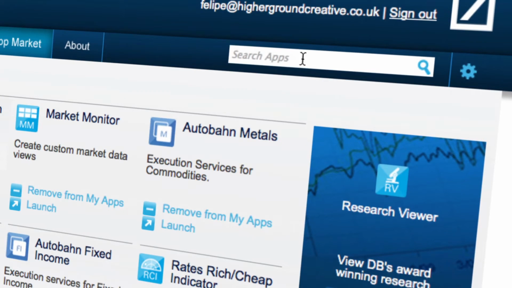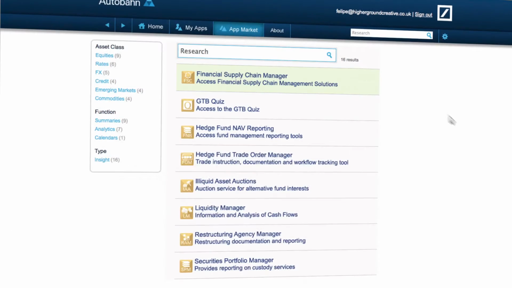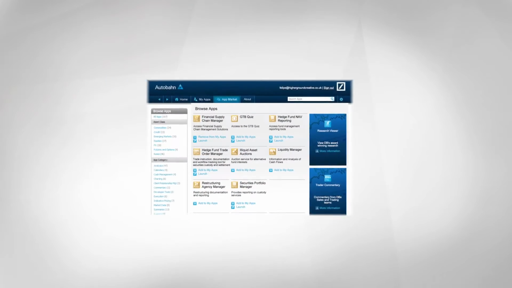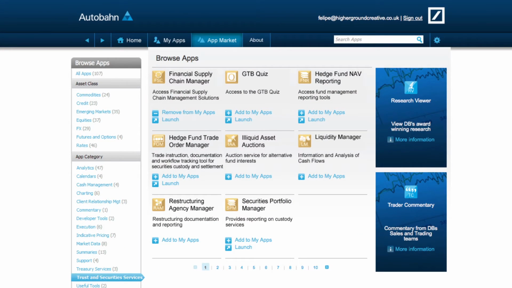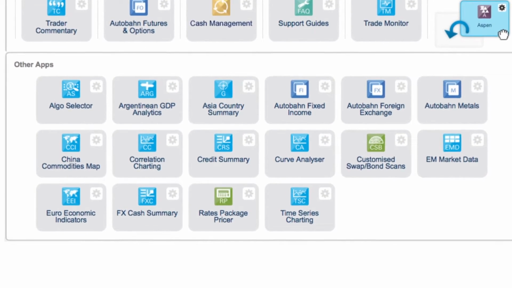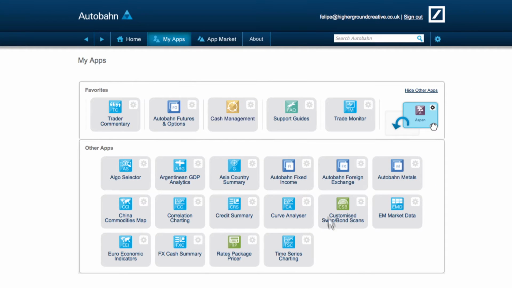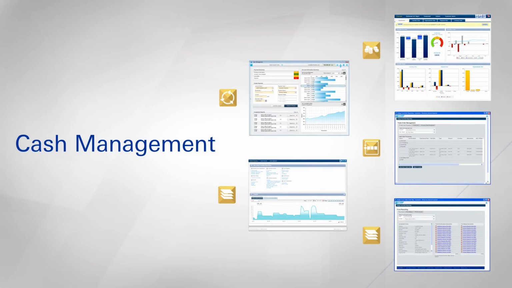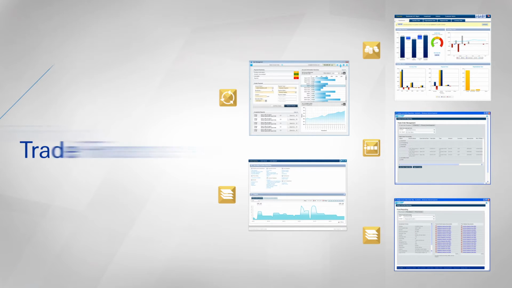Search and access CIB's wealth of sales, analytics and research know-how, and manage all your transaction services via a single access point. Our transaction banking clients will benefit from significantly enhanced user experience across new and existing apps, allowing them to manage their workflows more efficiently. Discover apps for cash management, trade finance, trust and security services.